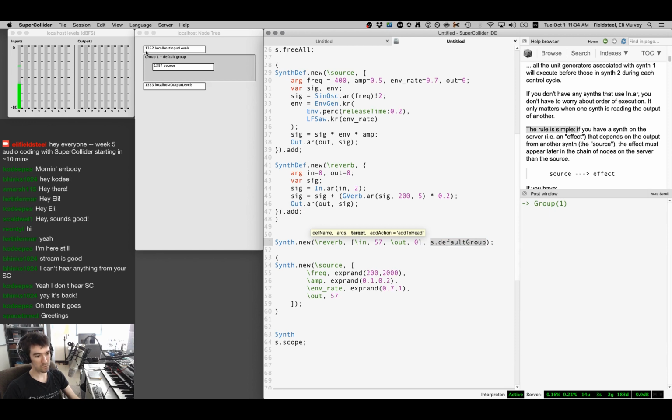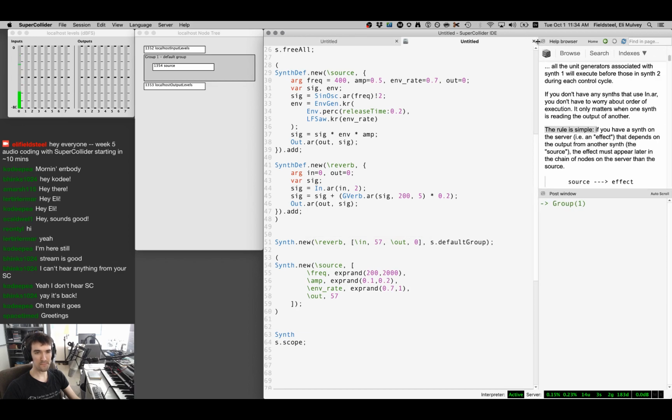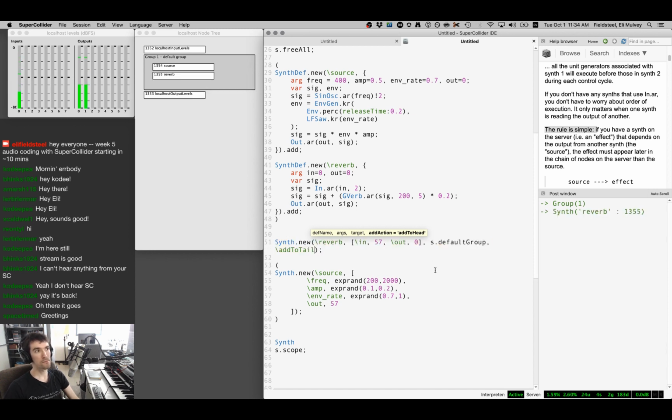That's group 1 right here. I think s would also work, because when you specify a server as a target, it just uses the default group on that server. And then we say add to tail. And that works because the add action is different. It places the reverb at a point in the node tree so that the ordering of the nodes is correct for this particular type of effect.